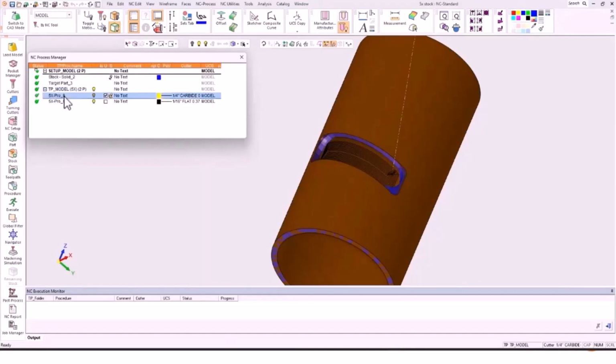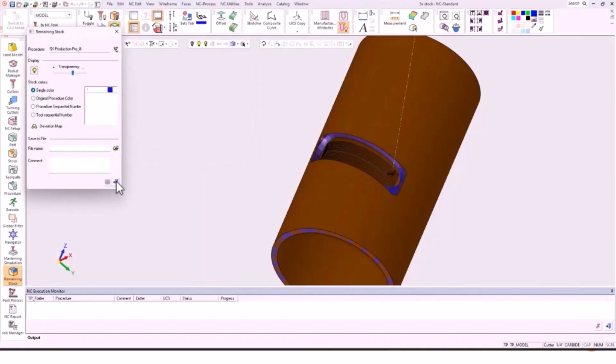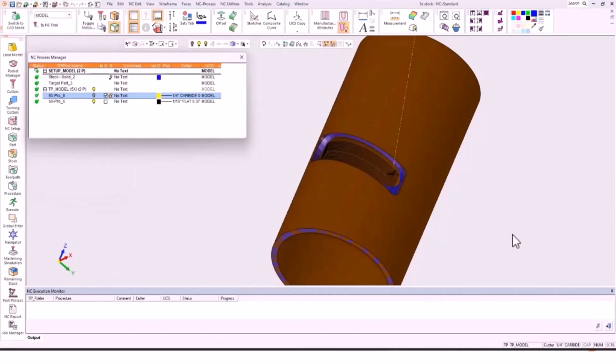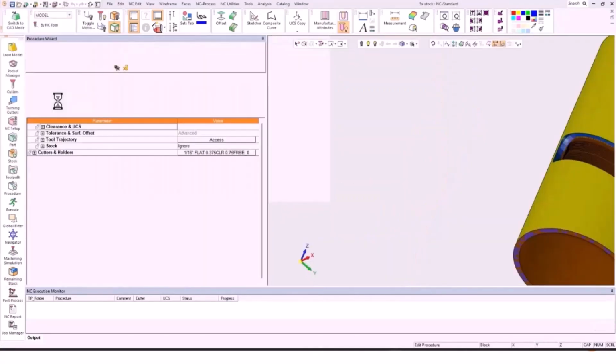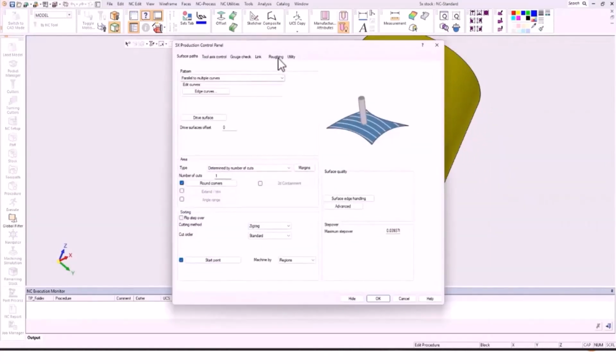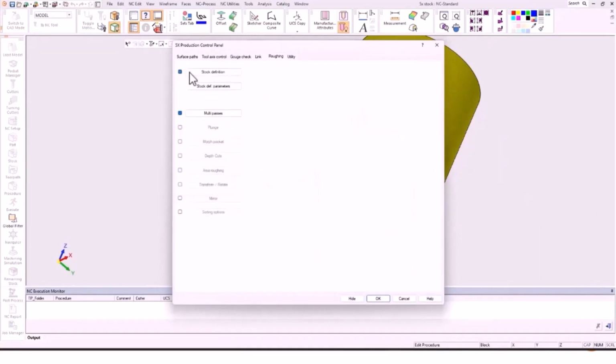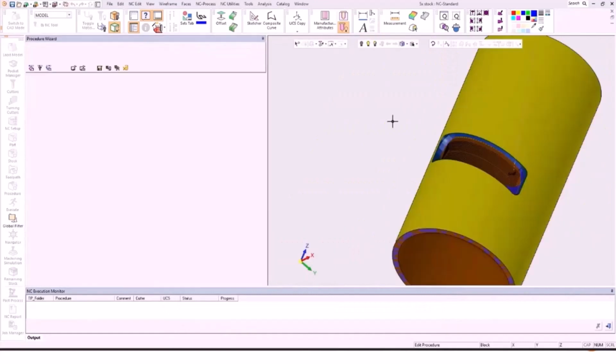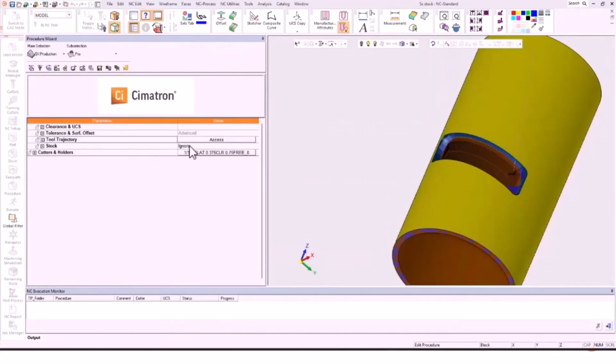I would have to select the previous procedure, select the remaining stock, save the file, import it back in as an STL, and then inside the procedure, I could go to the roughing tab and define the previous stock. New in Cimatron 2024, I now have the ability to simply use the option Use Stock.